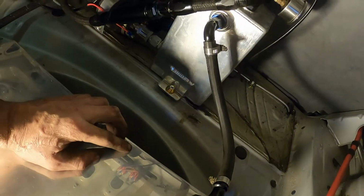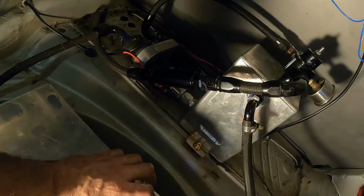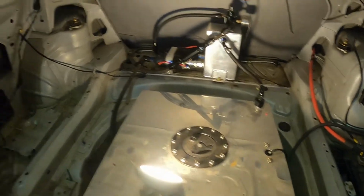I'm a bit skeptical on this being that it's -6. I might have to bump that up to -8 because I think it'll return a little bit too much fuel, but we'll see how it goes and see what it's like once it's running. We may have to address it a little bit.